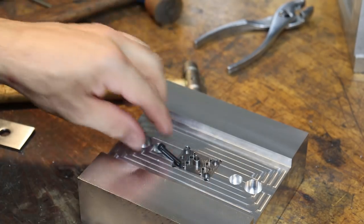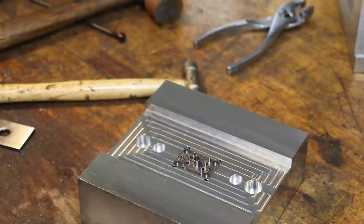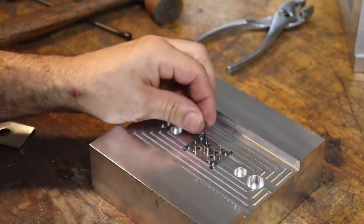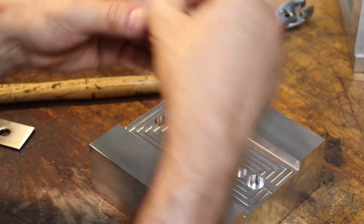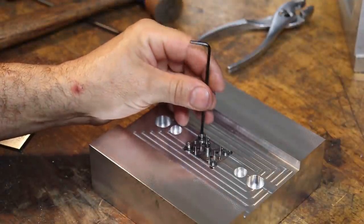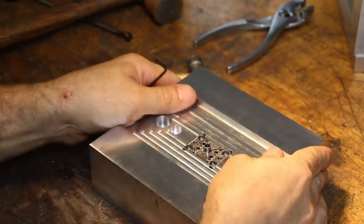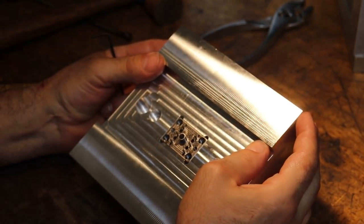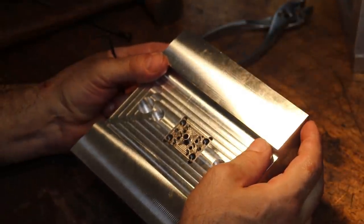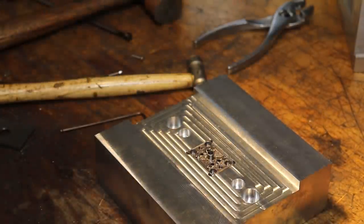Now we got M3 socket head cap screws that will screw this base into the mold, which are in the other room, so I'll be right back. I think these are 12 millimeter long. And of course, I don't have the hex key here with me, or maybe this one's it. Yeah. All right, I'll have to see what's going on here. I don't see the M3. All right, let me cut and we'll figure this out.